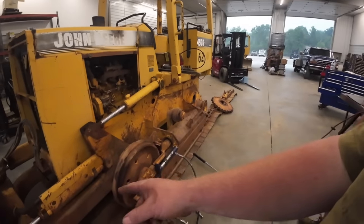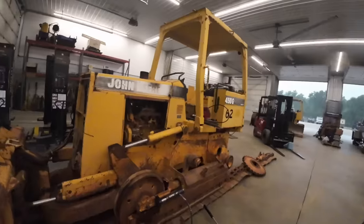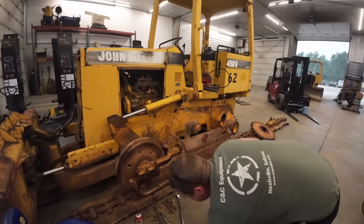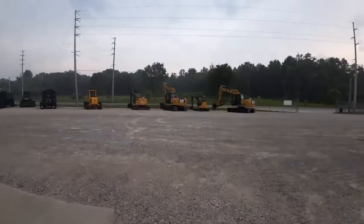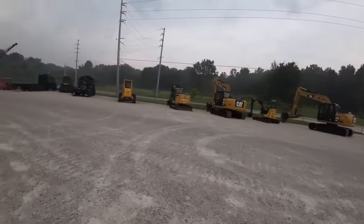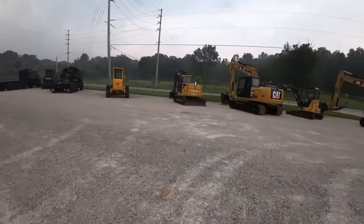We'll take that Porta Power out. So I'm not going to be able to see what I'm doing. About fell over that. Come in here and we'll hit that with the wrecking ball a few times. Hopefully knock that loose and we can get it yanked out of there. All right, I'm gonna go grab a machine. Kevin's gonna go find the wrecking ball. I'm gonna get the little 85. I think it might pick it up, maybe. Make sure it's got a hook to hook it up to.